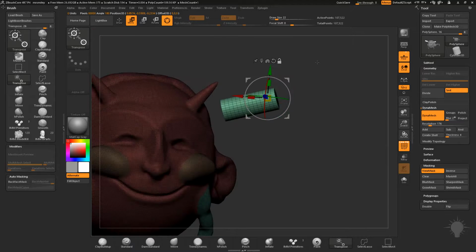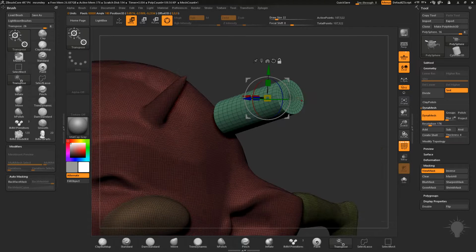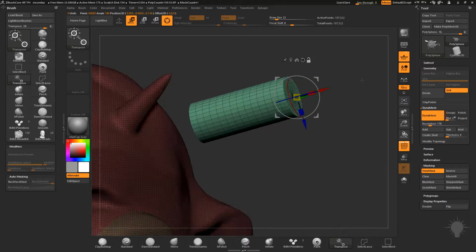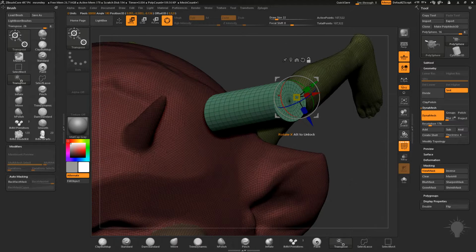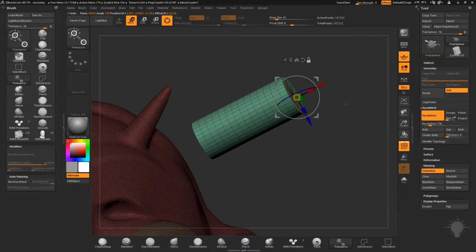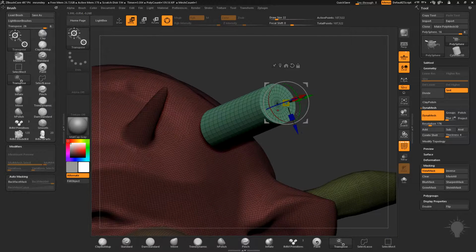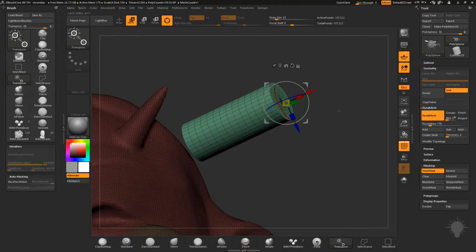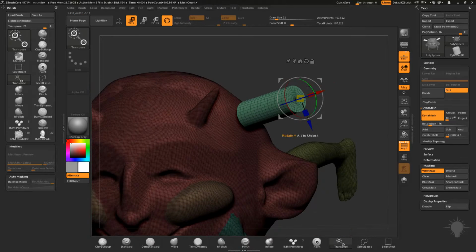So if I want to move this cylinder along this flat surface here, all I gotta do is tap on it, and that resets my pivot. So now X is going straight down following the orientation of this flat face I clicked on up here. If I turn that back to a locked icon just by tapping on it, I can now move straight in that direction based on the surface normal, or the direction that that flat face is going in. Super duper useful.